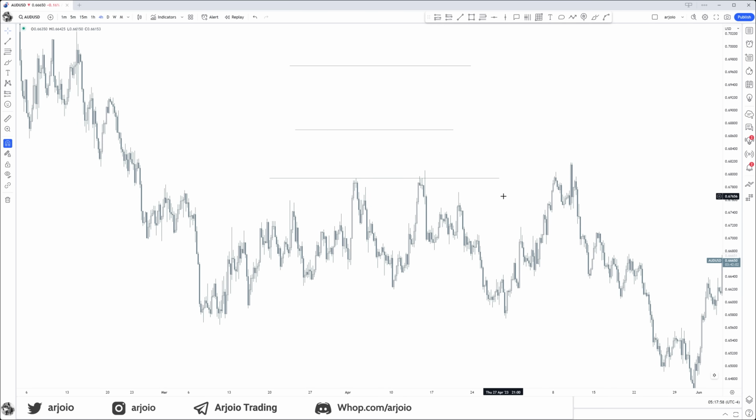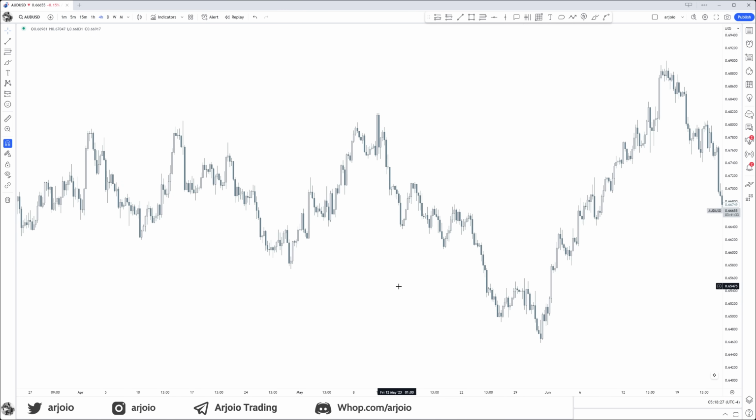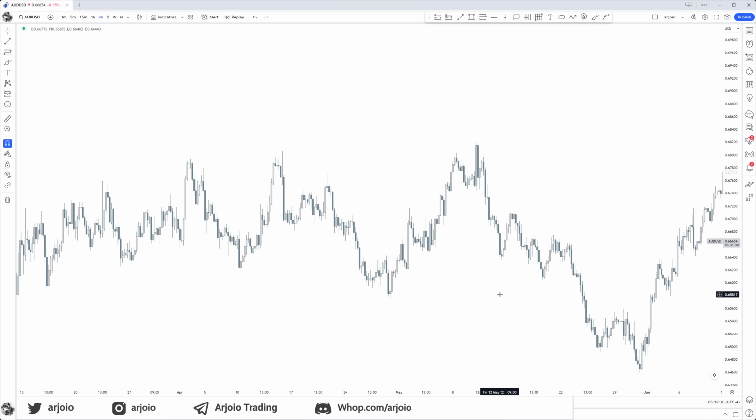Now we can define it even more because buy side liquidity and sell side liquidity is still very vague, right? How can we define it even more? Buy side liquidity is swing highs. Sell side liquidity is swing lows. So these swing highs, that is exactly buy side liquidity. These swing lows right there, that is your sell side liquidity. So what we just mentioned was a dealing range is a range that took out buy side liquidity and then took out sell side liquidity.